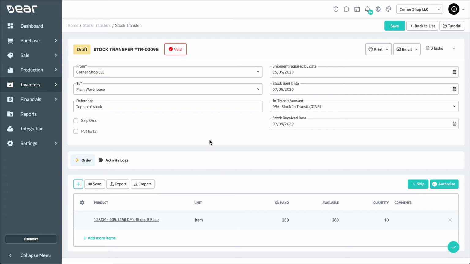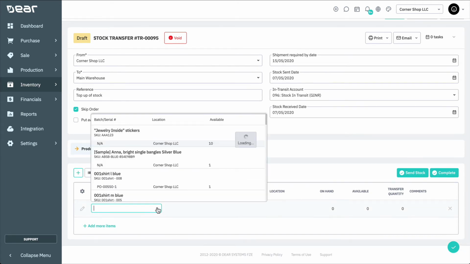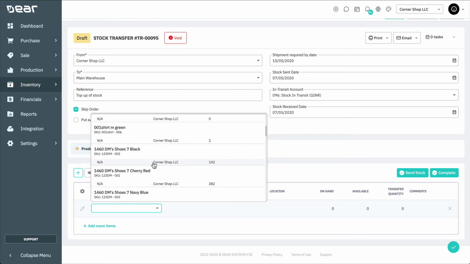In the stock transfer without a transfer order scenario, the order process used in a regular stock transfer is skipped. Instead, you proceed directly to picking and receiving products for the transfer. After you've filled in all the necessary fields in the stock transfer header, you can either check the Skip Order box or select the Skip button under the order. This changes the Order tab to the Products tab. It also means that you can directly transfer the products without any need for authorization.